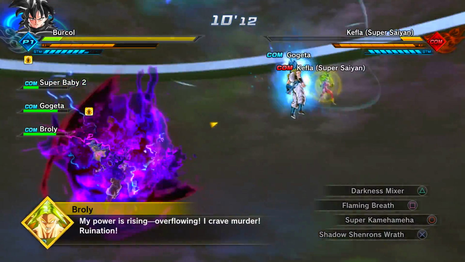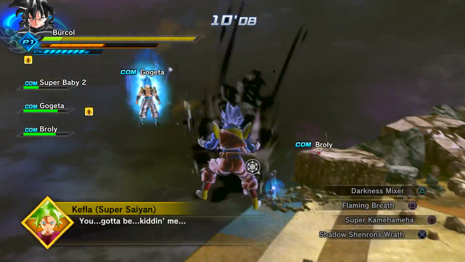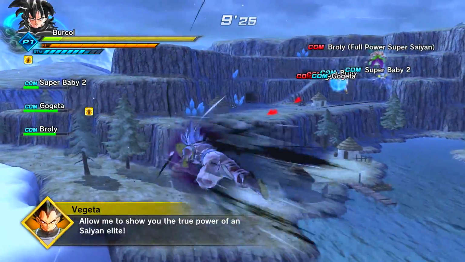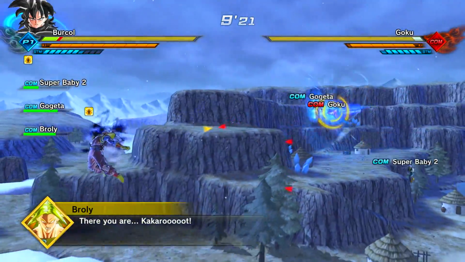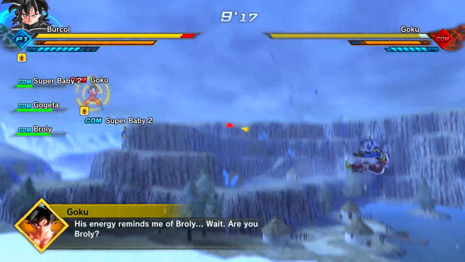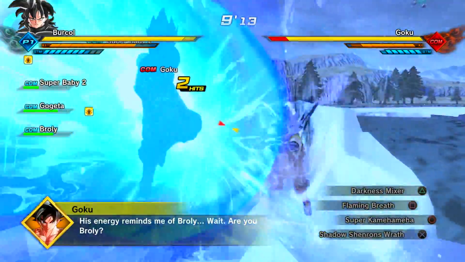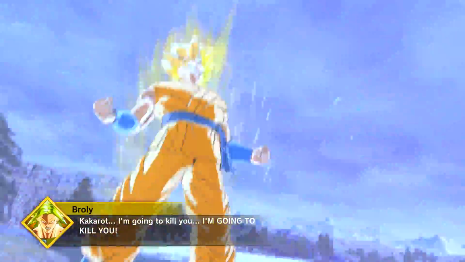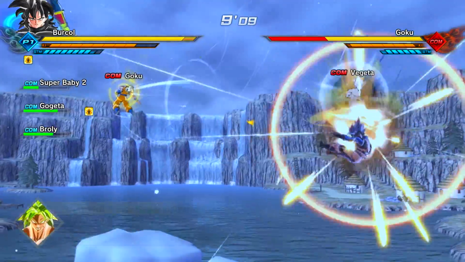Oh, Kefla. I thought that was actually Super Saiyan 4 Vegeta for some reason, even though I've done this mission a couple of times. Hey, what's up, Resurrection of... Oh, yeah, the God Punisher, Super Saiyan Blue Gogeta.